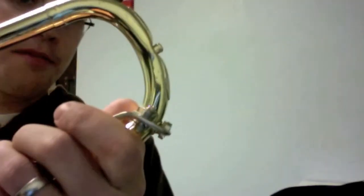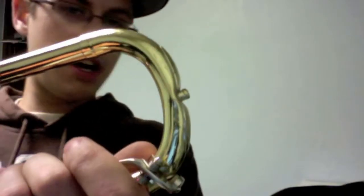The next thing we're going to talk about is the stopper. It is used so you can rest the trombone on the ground. In this situation, you can see up close, someone stopped it up too much. This is bad. This is not something you can fix at home or that a parent can fix. This is definitely something you need to take to a repairman.